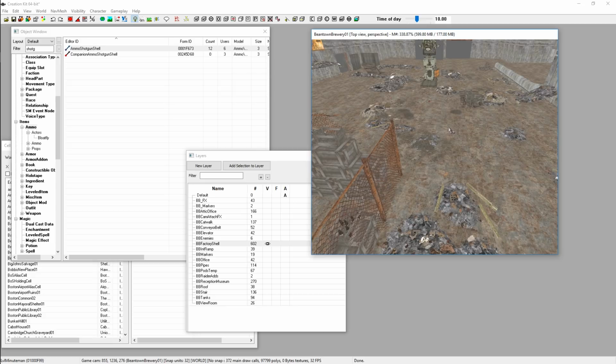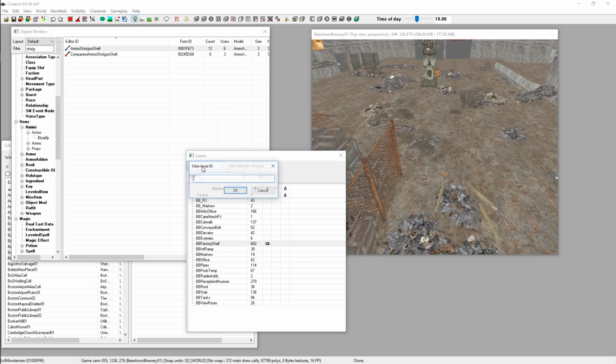And when you're building your own levels or doing your own edits or even editing a space like this, it is a great idea to create your own layer. So for example, you just hit new layer and we're going to give it a name. One thing you're going to hear me harking on throughout all of my tutorials is using a prefix. So essentially come up with some prefix that represents you and the mod you're working on, and make sure you put it before everything you create.